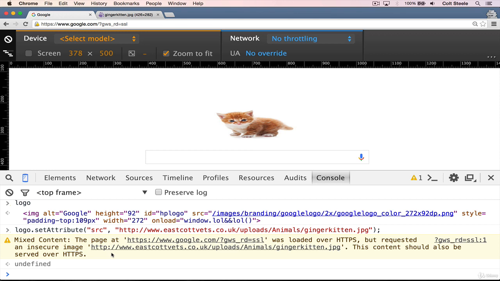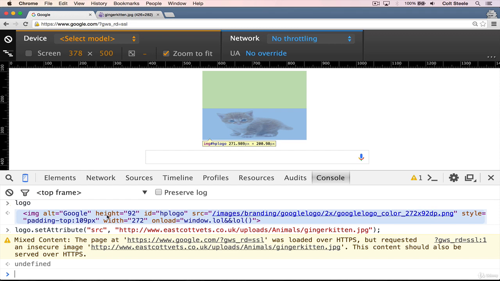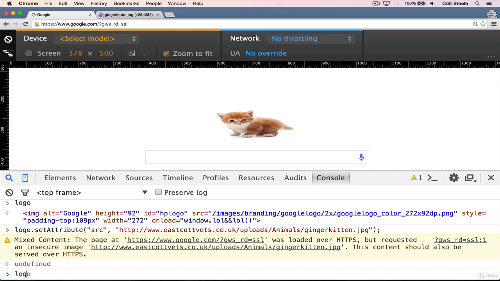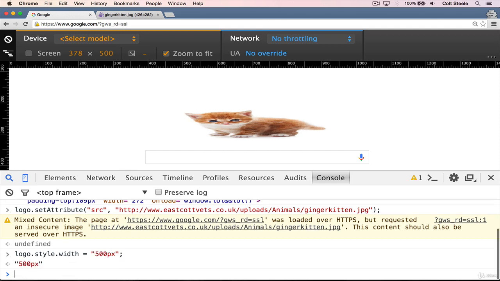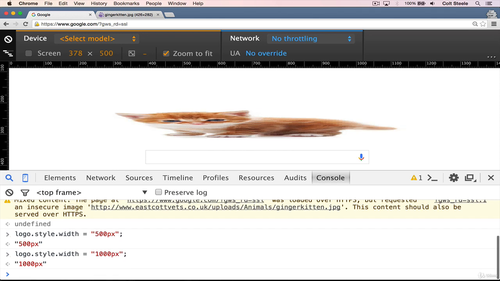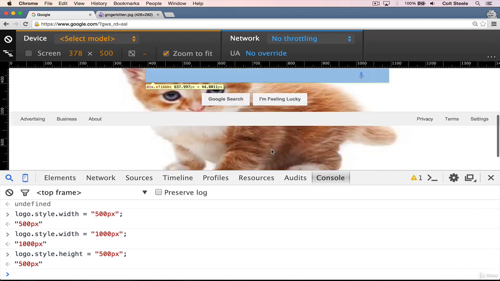So back to the content here. If I wanted to change the width and height of this cat so that it takes up the same amount of space that the original Google logo did, I can see actually that the height was 92 originally, and the width was 272. And so that's what's happening here. We can see if I want to change this, I can do something like this. logo.style.width, and it takes a string, and let's change that to be 500 pixels. You can see it stretches out. And I can do the same thing, change it to be 1,000 pixels, get a nice stretched kitty, and we can change the height, and let's make that 500. Our poor cat is just getting stretched all over the place.